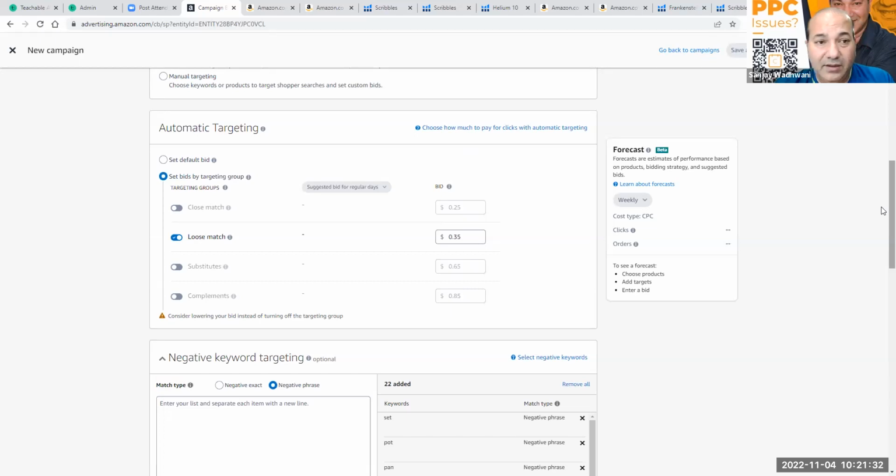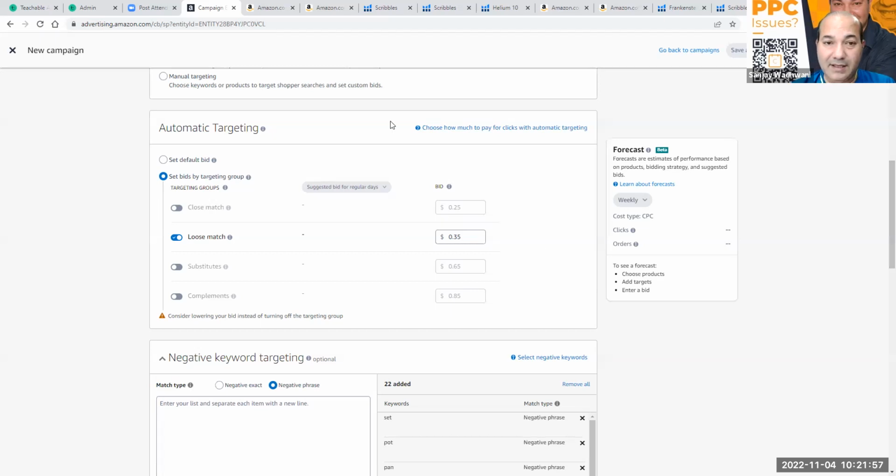Now, why do we need to target our product several different ways? Have you ever noticed on Amazon that when you're searching for a product, you see the same brand popping up so many times, or popping up with so many of their different products? I don't know if you have seen that, but I've done a lot of these.